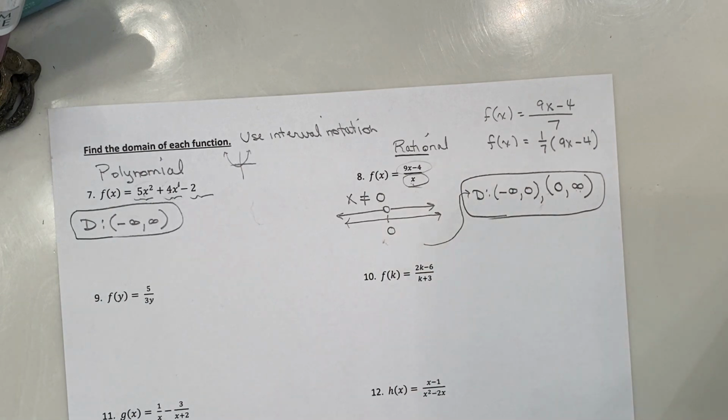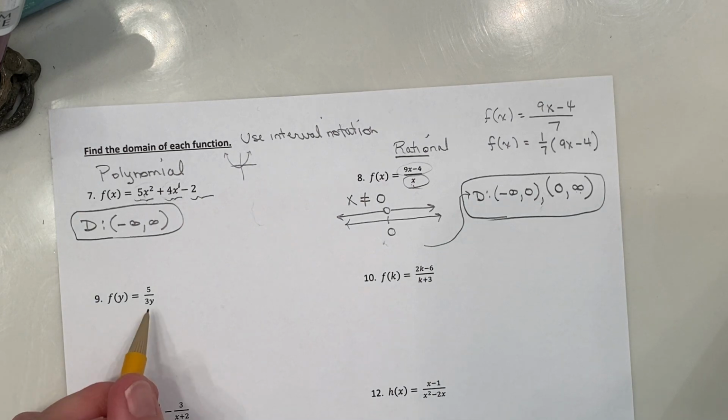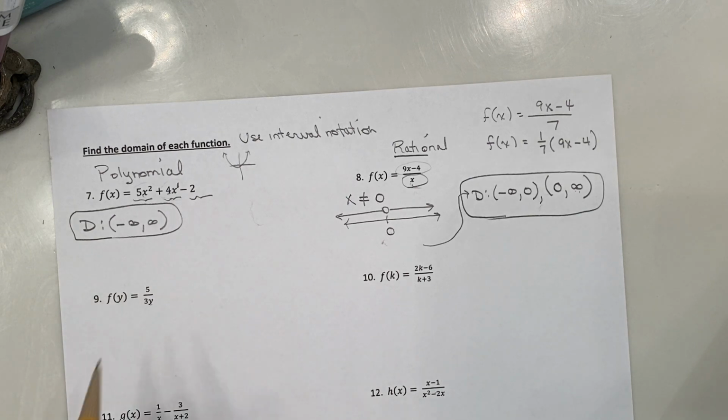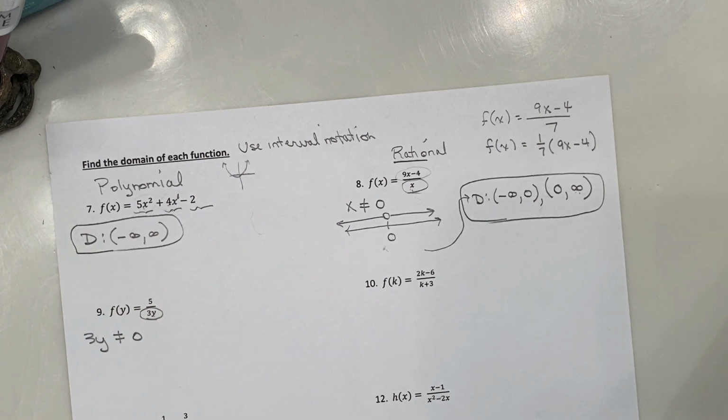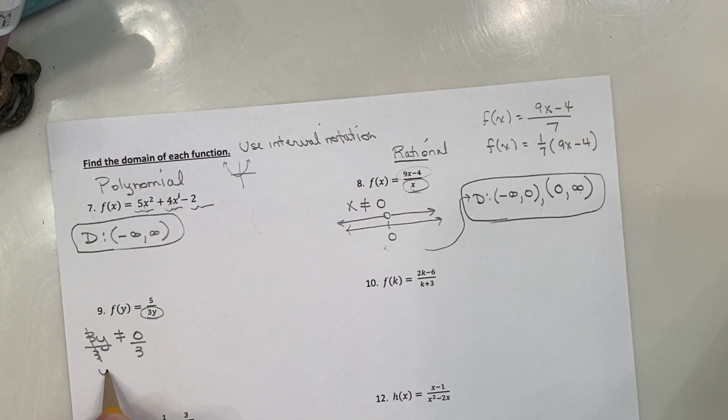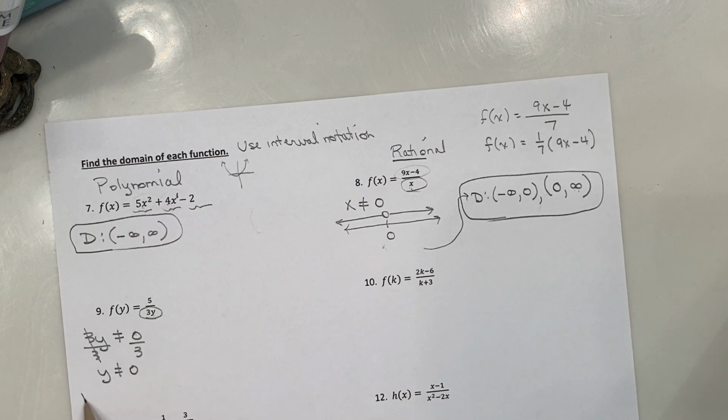All right, look at number 9. Let's find the domain. Oh yeah, domain. I have a fraction. Do I have a variable in the denominator? Oh, I do. Take the entire denominator and say that that denominator cannot be 0. Think of it as an equal 0. Now let's solve for y. Divide by 3, divide by 3. 3's divide out, y cannot be, and that's still 0. So the answer is the same thing as number 8, so all real numbers except for 0. And we show that using interval notation exactly the way we showed it in the previous example.